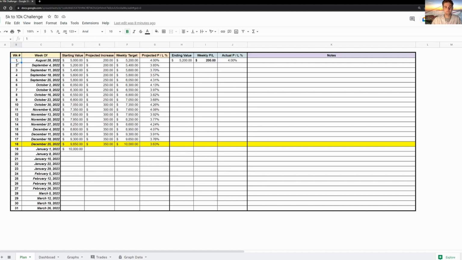So if we can hit our weekly target goals, which again is about 4% a week, give or take, we'll easily make it to 10K. And then, without going too much into the weeds, the stretch goal for 2023 will be to take that 10K account to 25K plus, because that gets people out of the zero DTE PDT problems that they have to deal with.